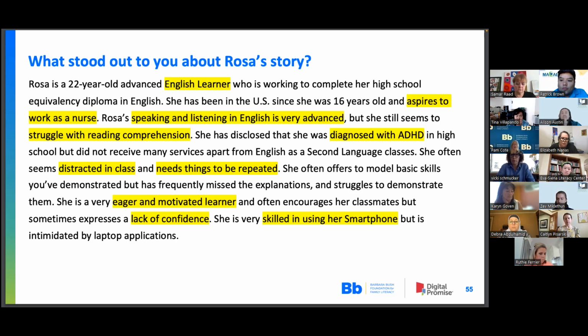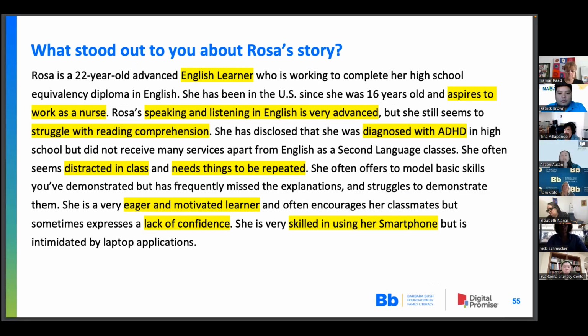So thinking about that and the brief reading you did of the strategies, is there anything that you read in that section with the 6 different strategies that pops out to you and you're going, oh, I could use that strategy with Rosa to support her as a learner? And feel free to share if something comes to mind. Or if you didn't have time to read through, strategies that you just already have in your toolbox.